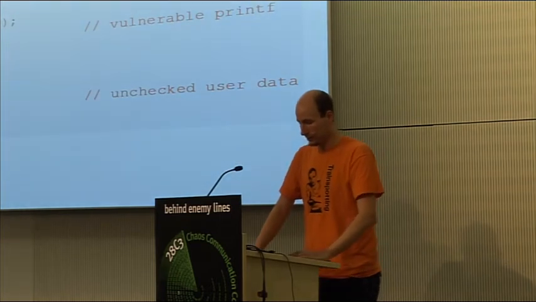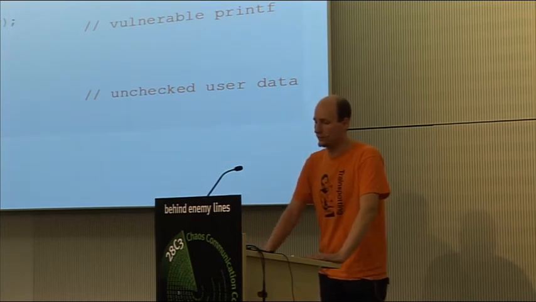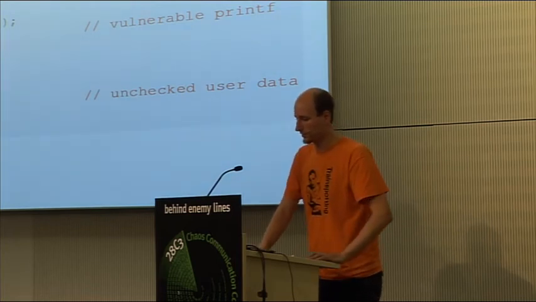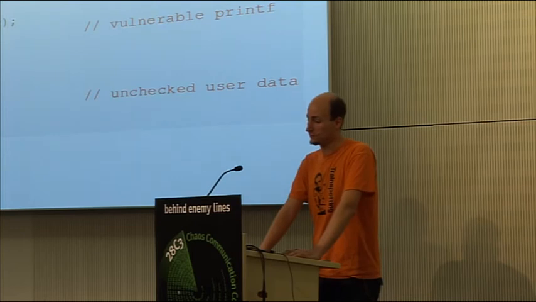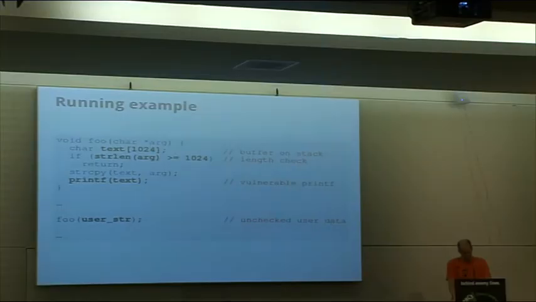So I now want to go through the steps of breaking all the different protection mechanisms one after the other, and therefore we have this little running example. We have a buffer on the stack. The programmer added a length check that checks for the given length on the stack. If the input buffer is longer, then we fail. Then we copy it to the local buffer and just print that buffer. The attacker controls the string and can inject arbitrary data in there.